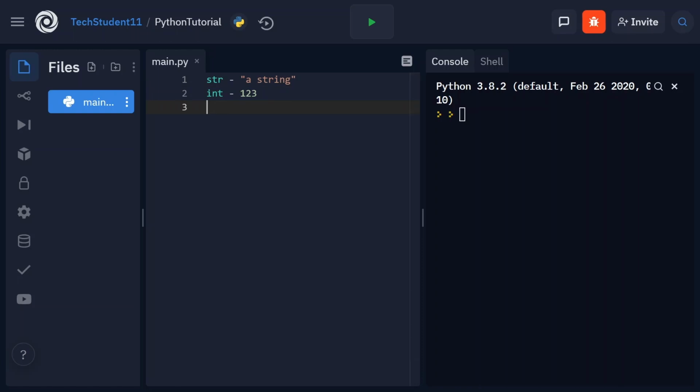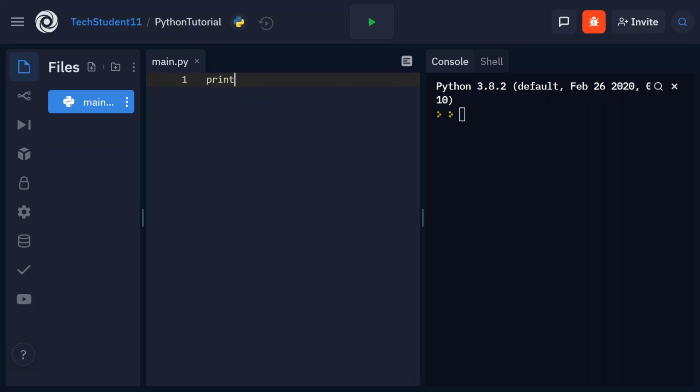Next, we have a float. And what a float is, is just a decimal. It's like 0.123. This is a float, a decimal. There's also lists and dicts, but I'm not gonna get into those in these first few videos. So, as for data types, the three main fundamental ones are strings, integers, and floats. Alright. So now we know what a data type is and what it does.